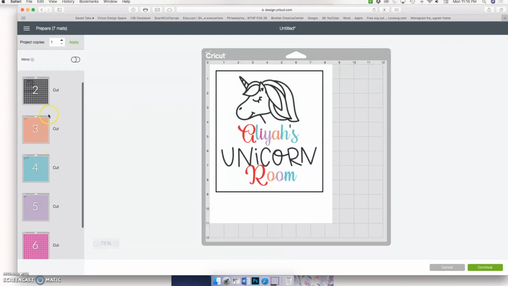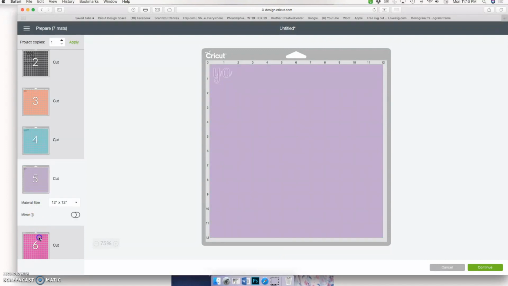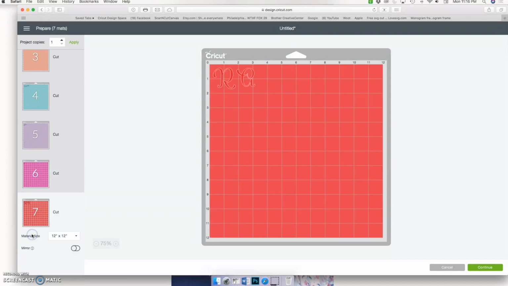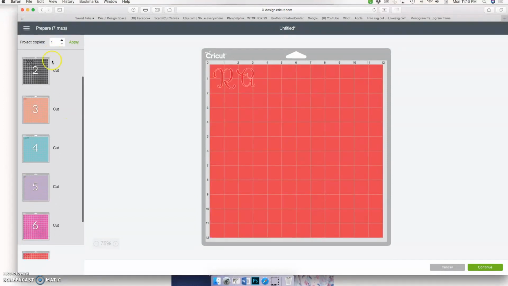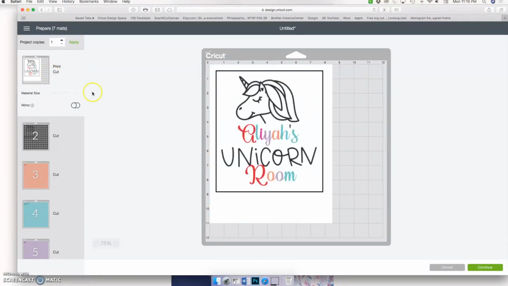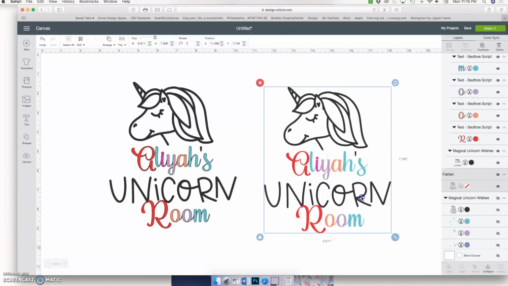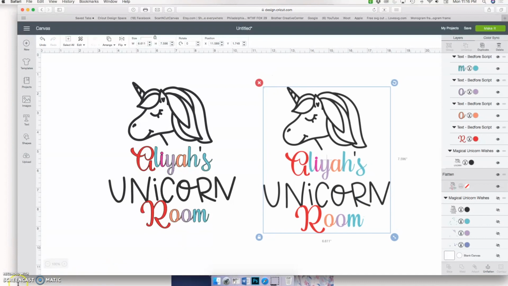But if you look at the other design, it is still in multiple layers, because if you don't flatten it, it's going to cut it out. Now you can cut it out of paper, vinyl, HTV, it's all up to you. You can cut it out of a stencil and you can paint it onto your sign. This is where you are given the opportunity to be as creative as you want to be. I just wanted to let you know that even though you contour something, you still have the available options to print and cut, or just use the cutting feature and just choose your material.